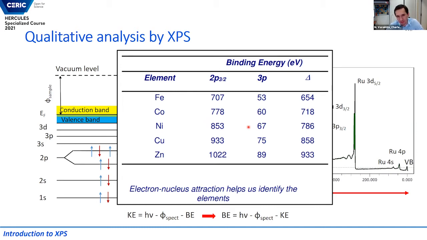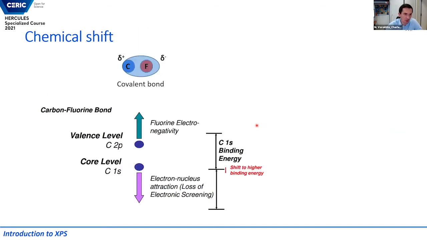Usually one peak can overlap with another, but more peaks overlapping is not the case. Also, just knowing what type of element it is is not all the information you get. You can also get information about the chemical environment of an atom at the surface. If there is chemical bonding between atoms and their neighbors, it usually means that the valence electrons of an atom are somehow shared with other atoms in the surroundings.